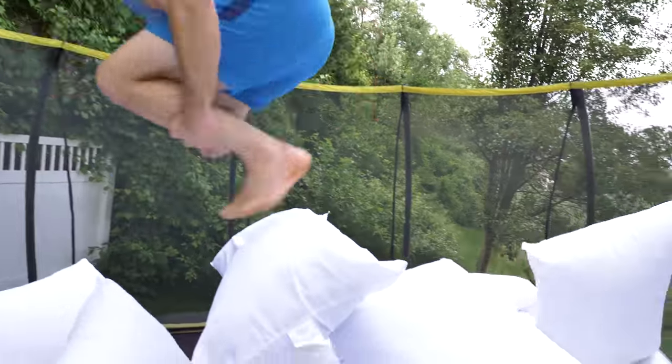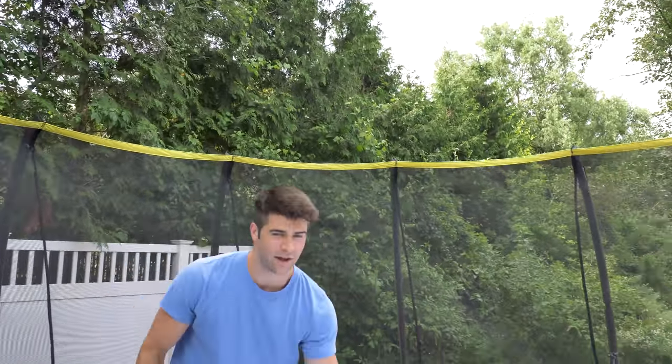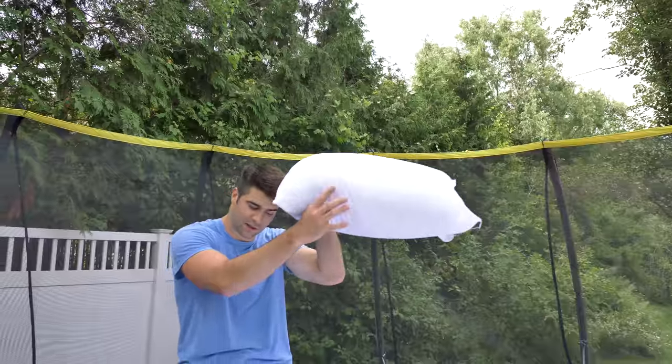Okay, I'm not gonna lie, this actually makes it way easier to practice doubles. It's weird, you can feel your head coming close to the pillow and you just know that you got it.